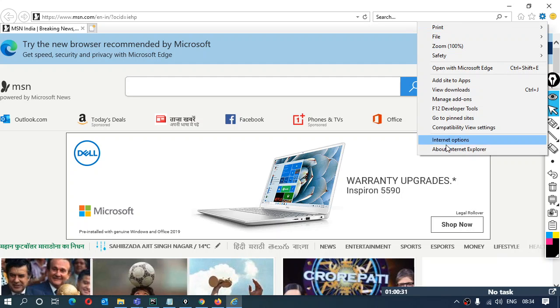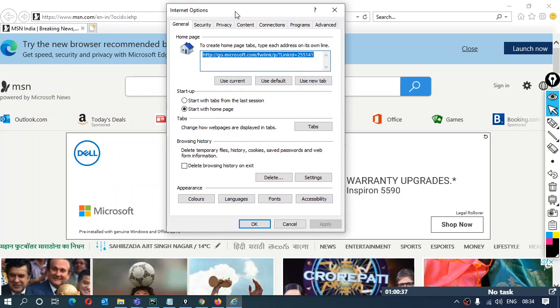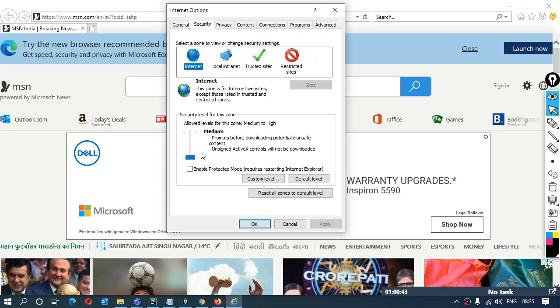Fine. Once that is done, you can move on to Internet Options. Over here in the Internet Options, you need to make 2-3 changes. First, in the Security tab, you can see different options: Internet, Local Intranet, Trusted Sites and Restricted Sites. For different options, there is a different security level. What you need to do is bring this leveler to the lowest. By default it's something else for different options, but you have to bring it to the lowest.